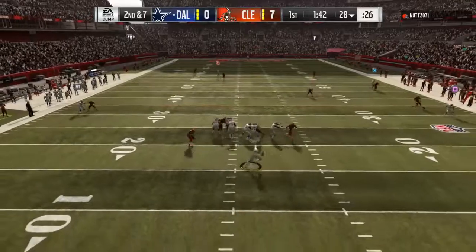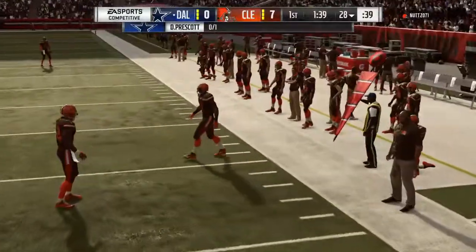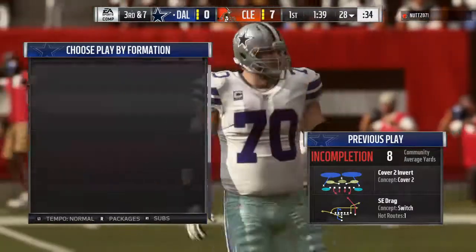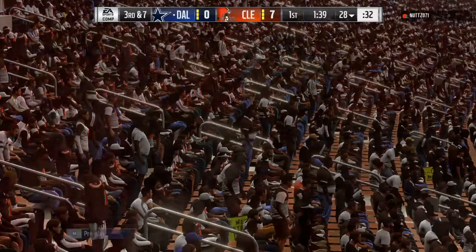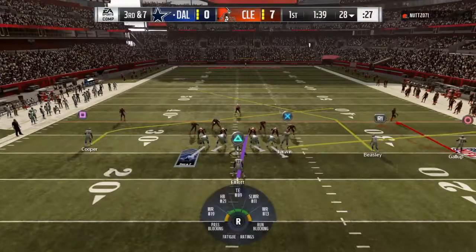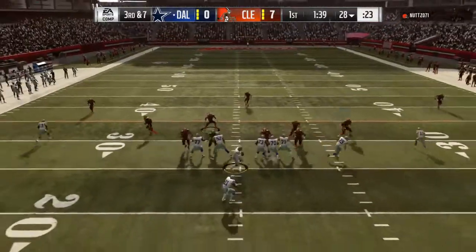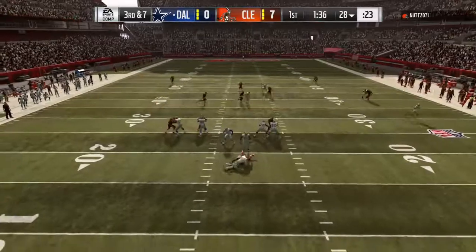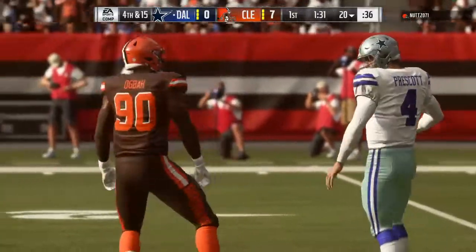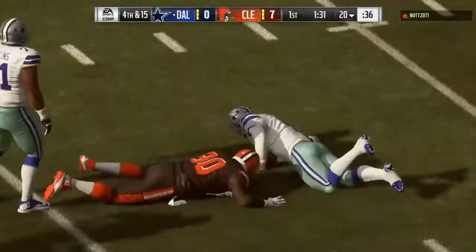Now Prescott. And he's just going to get rid of this thing. To no one here. He throws it away. And now it's third. Charles, already trailing by touchdown early. This offense, how imperative is it for them to get points out of this drive? Well, they feel like they have to go ahead and match because of what was already on the board against their defense. But I think even more so, you just want to avoid 3 and outs. You want to be able to stay on the field for a little while. Let your defense. And the Browns pressure gets to him that time, and he's going to go down. Emmanuel Ogbah with a big-time sack on 3rd down. And it'll be a loss of 7.